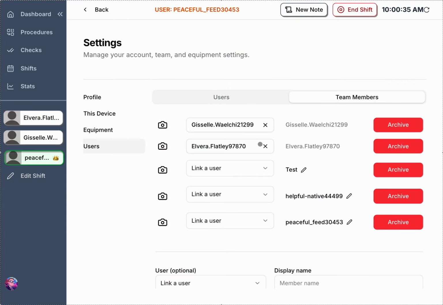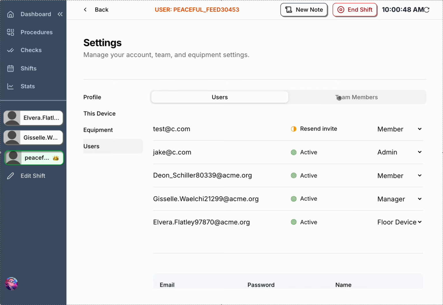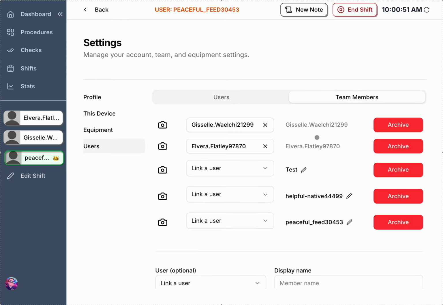Now you'll notice that this is sort of configured differently. These two are configured differently than these. The reason for that is you can link a user to a team member. And so in this case, if I've linked this user, which we can see here, right? If I link this user to the team member, then it's the user's defined name and the user's defined profile picture that show up. It just knows that there's a relationship between those, which means that user can log into their profile and change their picture and their name and whatever, and it will automatically present that where it presents team members, like on the side here.